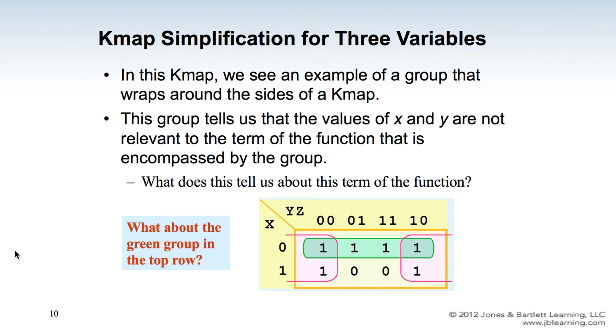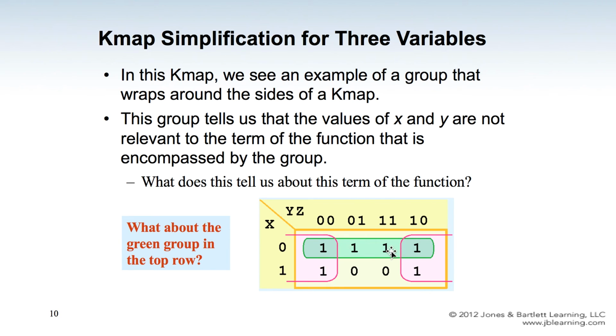All right, so I hope everyone also has the same grouping we have. We can see that here we have the two groups. The first group right here groups all of the four ones in the first row together, and the second group right here, as we discussed before, can be wrapped around. In this case we can wrap around right here, one right here grouped with another one right here. That's what we call wrap around of the Kmap, the side of the Kmap.